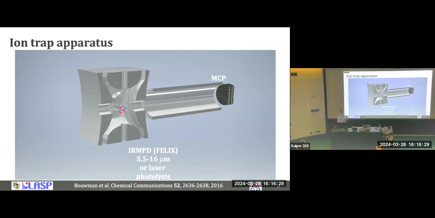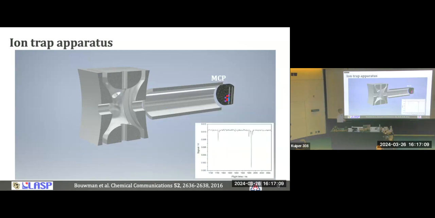So you can make use of infrared multiphoton dissociation to figure out at which wavelengths this ion of interest in your trap is absorbing infrared light. What it means is that if you do this as a function of frequency, you just construct a spectrum, right? You just look at the dissociation of your molecule as a function of frequency, and then you reconstruct your spectrum. Of course, you expose these ions to light, you kick them out, and then you see the dissociation pattern for this ion of interest, and look at the dissociation yield as a function of frequency to construct your spectrum.